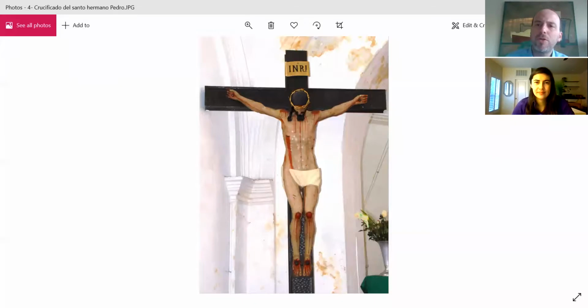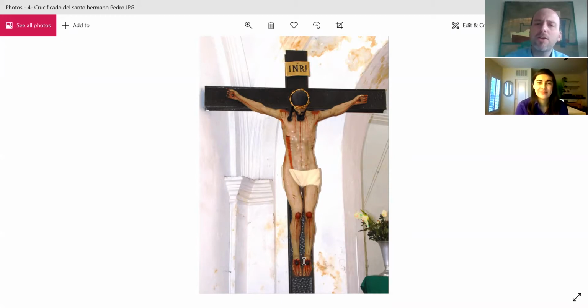Okay, here we go. The next painting. Yeah, so this is the image of the crucifixion that I wanted to share with you now. This is an example of those bloody crucifixes that appeared in colonial Latin America. You see it now, Akemi, don't you? Yes. Okay. Thank you.